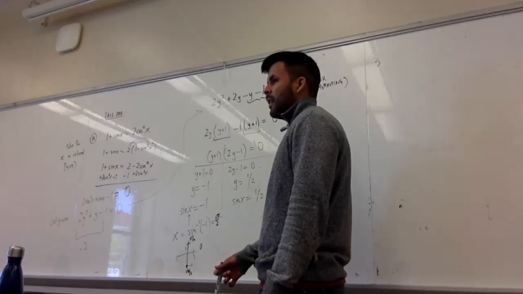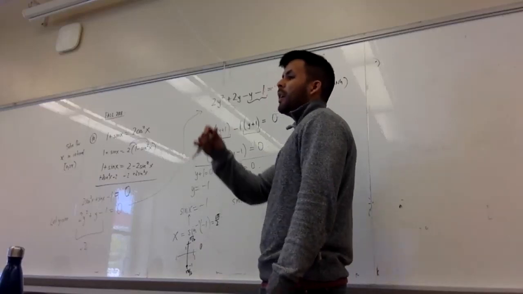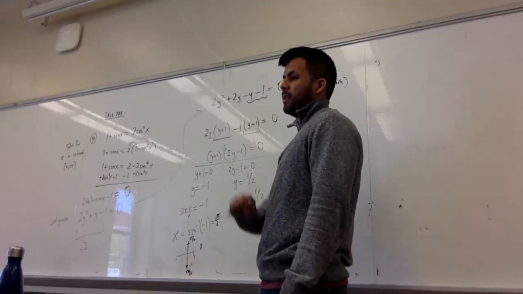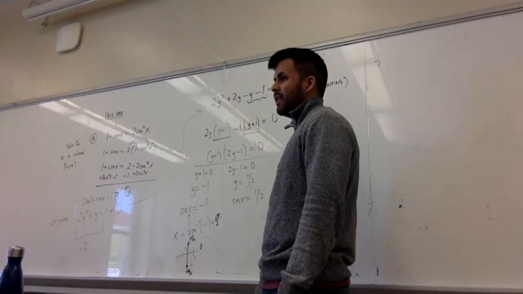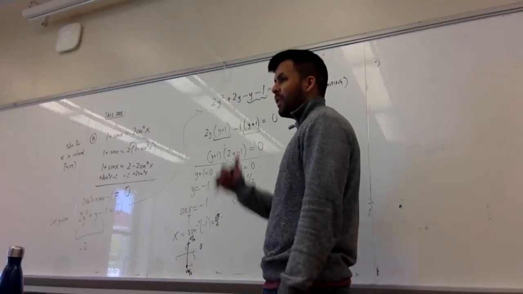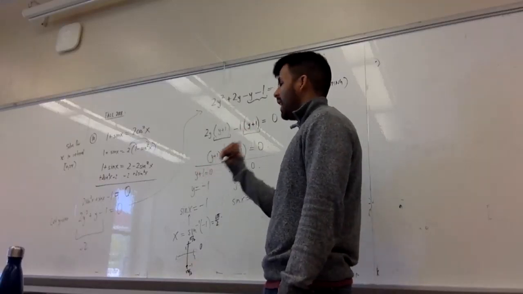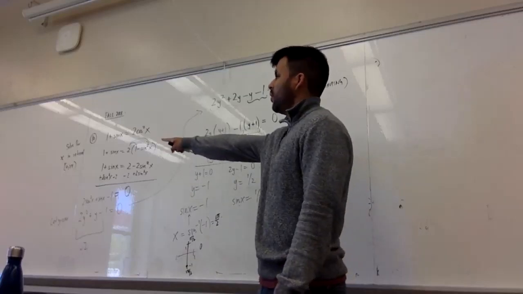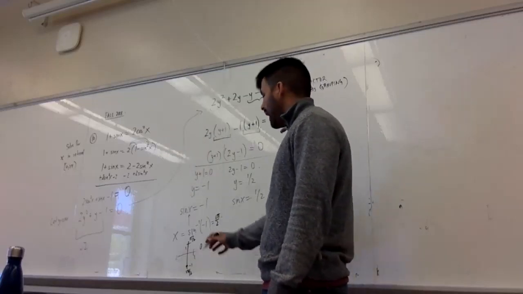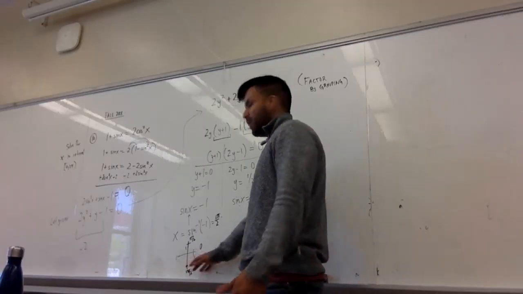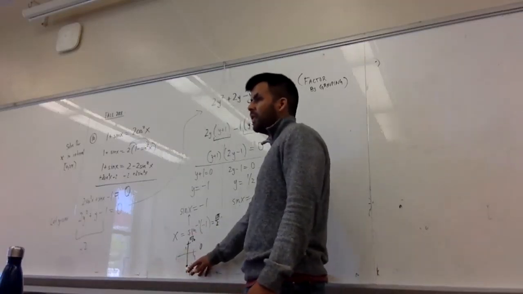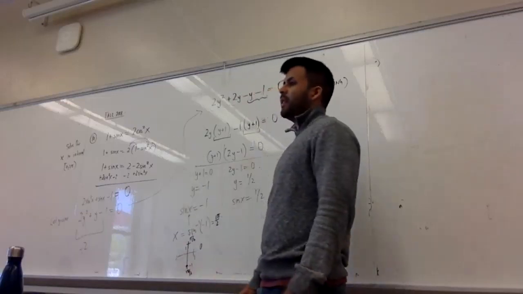But I wouldn't tell you pi. I know. So then put it in degrees. And what would it give? It will give you negative 90 degrees. But first I want it to be in radians. And secondly, I want it to be between the interval 0 to 2 pi. So if I'm at negative 90 degrees, I have to add 360 to get 270 degrees, and then convert that to radians.